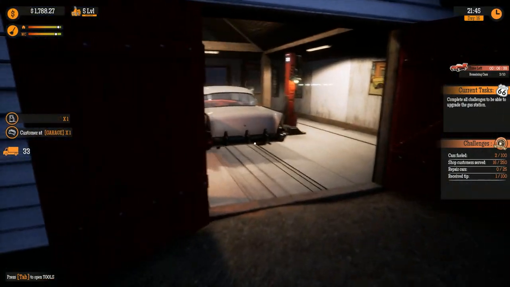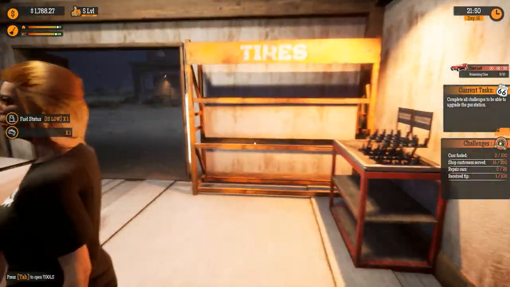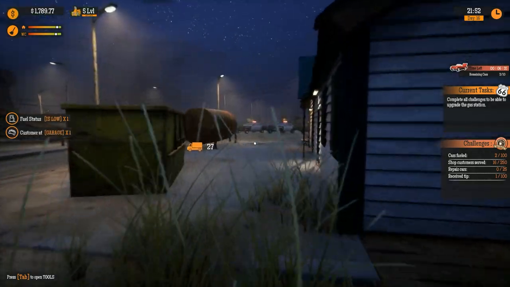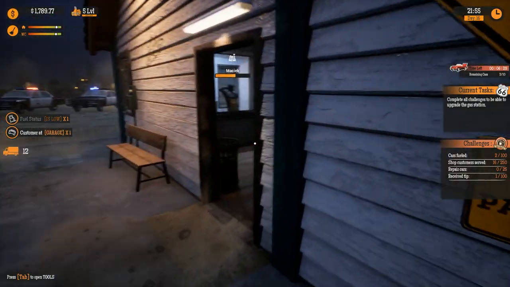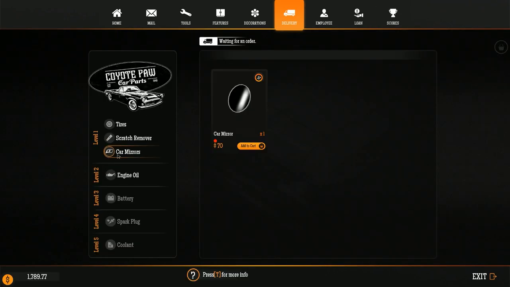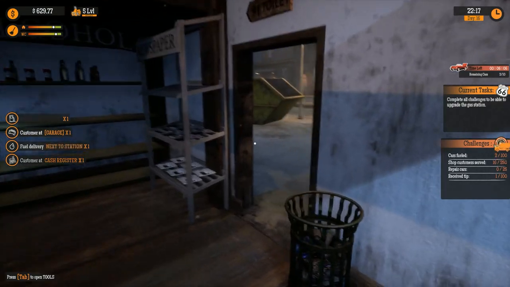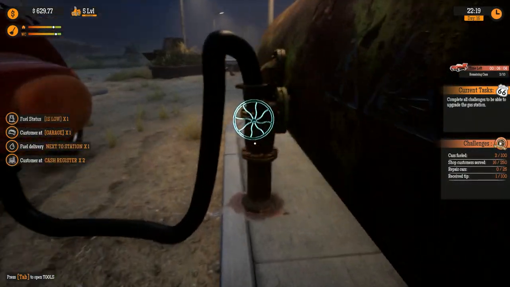Customer at the garage, which we probably can't help because I'm out of everything. I need mirrors. I need tires. So mirrors and tires. Let me order mirrors and tires real quick. Delivery, car parts, car mirrors, still expensive. Five. We'll do 8 of those. Tires. Engine oil, we're good. Fuel is here.